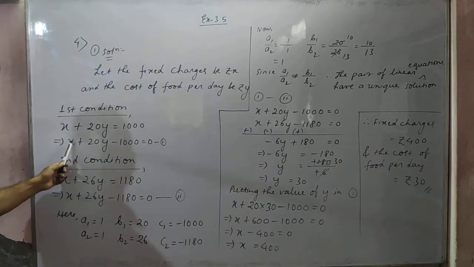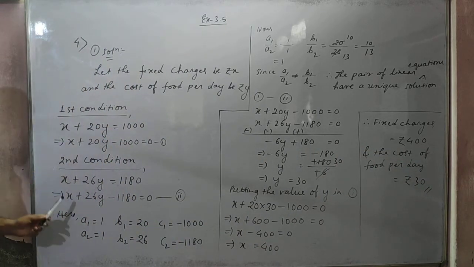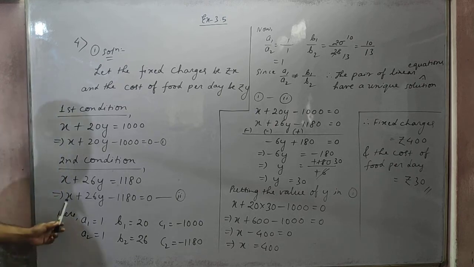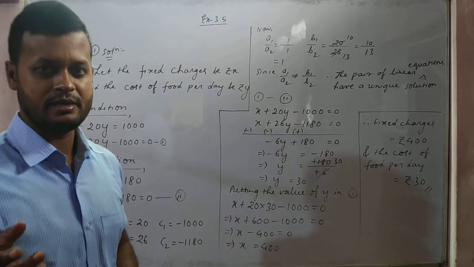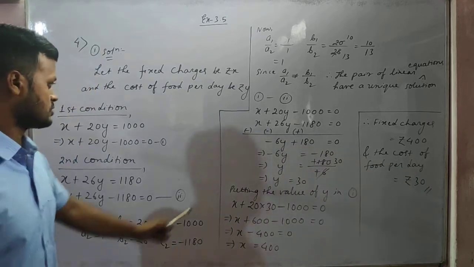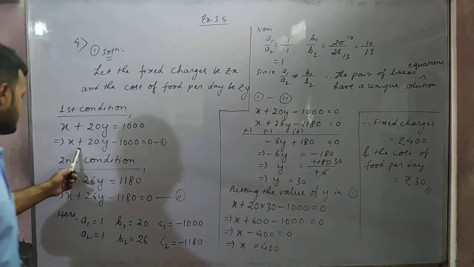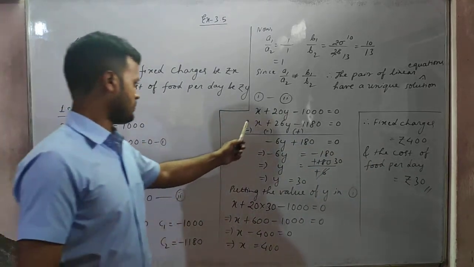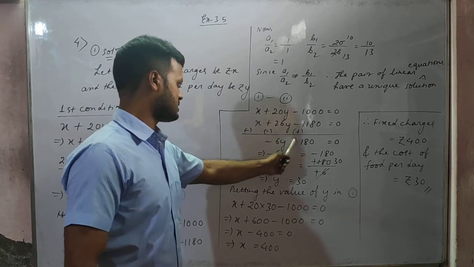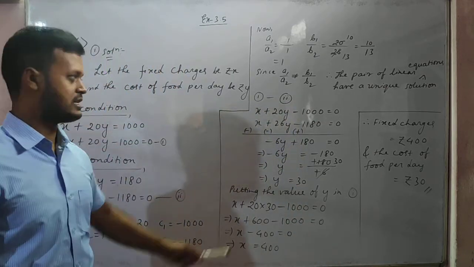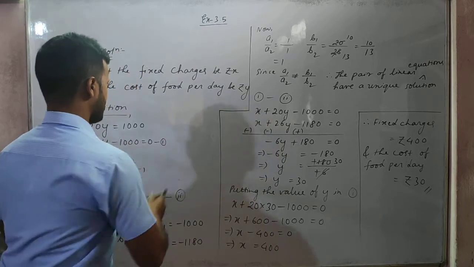So what is the sign before this x? Before this x I have a plus sign, this is equation 1, isn't it? Before this x I also have a plus sign. The signs are the same. If the signs are the same, then you have to subtract. So directly I did 1 minus 2. This equation minus this equation. So plus to minus, plus to minus, minus you put plus. x and x are cancelled. Minus 26 plus 20.